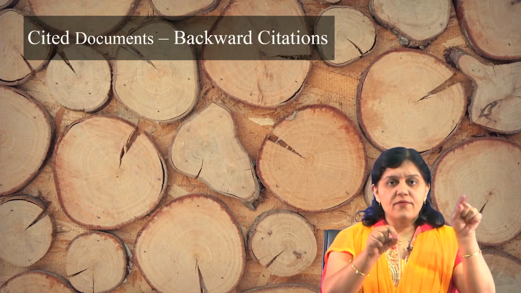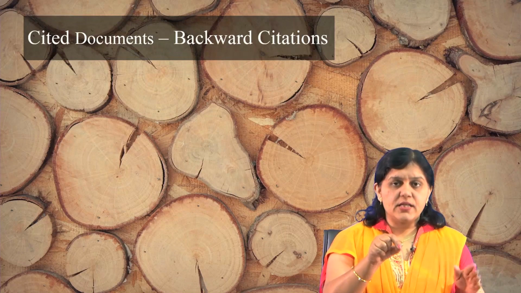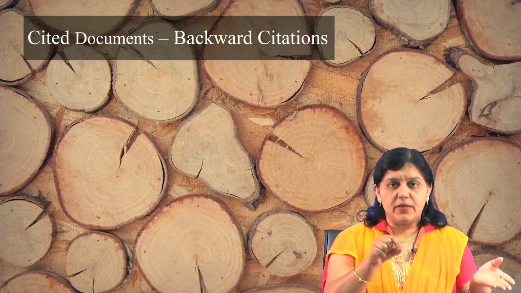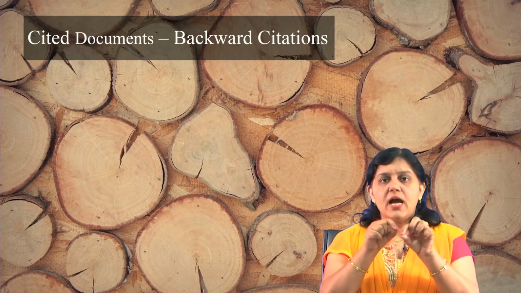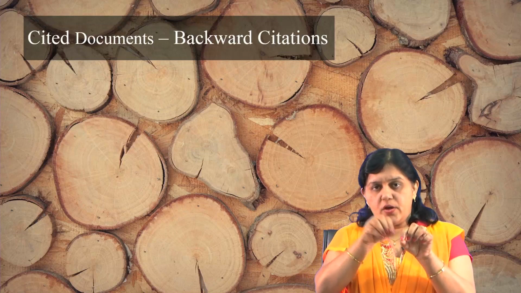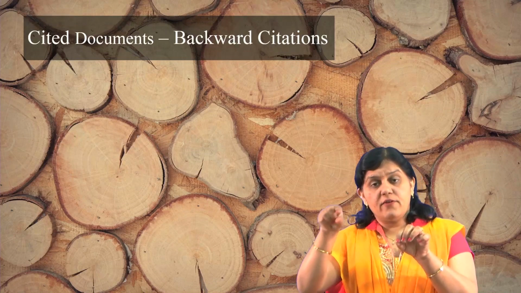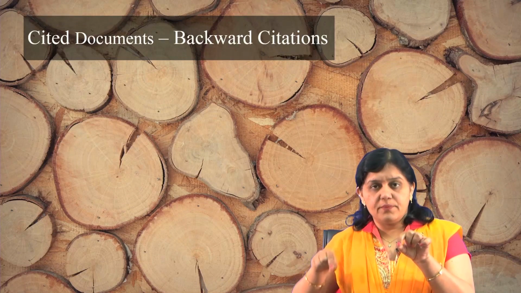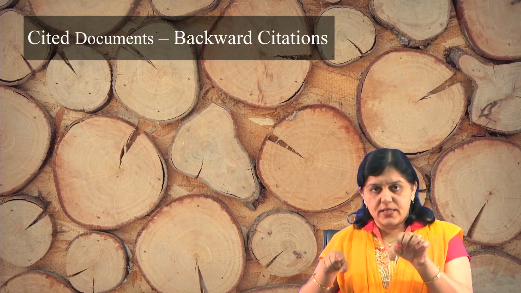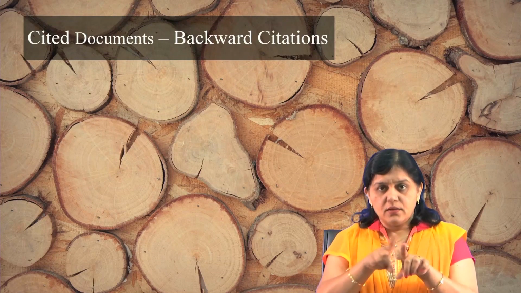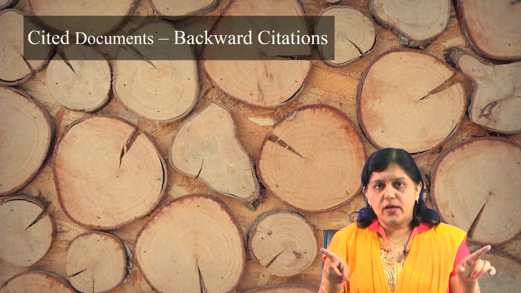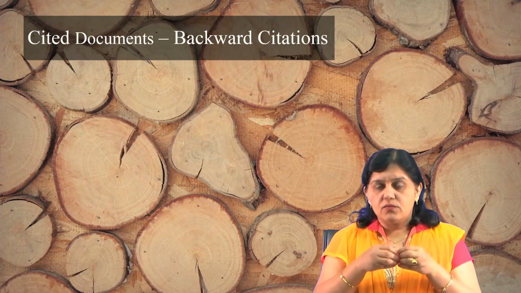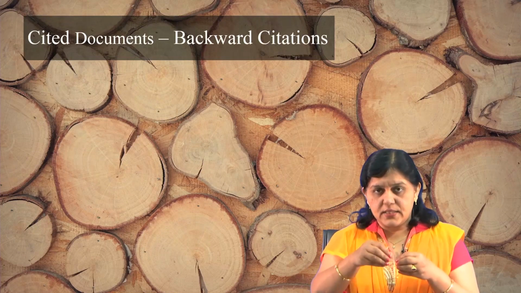This patent X refers to 10 patents which are already present in the public domain earlier, that is what the prior art is. That is called a backward citation. And your patent is further referred to, once you have published it, by, suppose, 10 different patents, then that will be the forward citation. So, I guess you understood what a backward citation and a forward citation mean. Okay. So, we will now see what is there in this patent document.